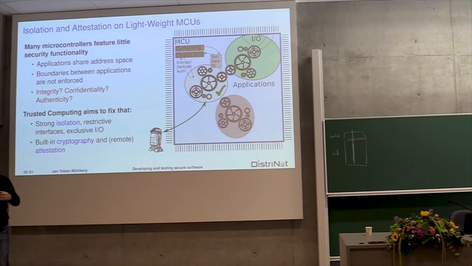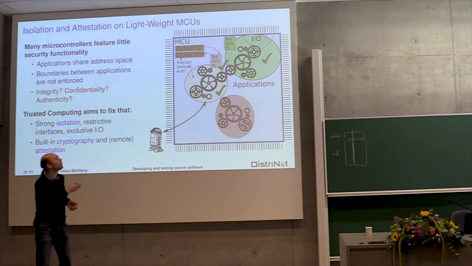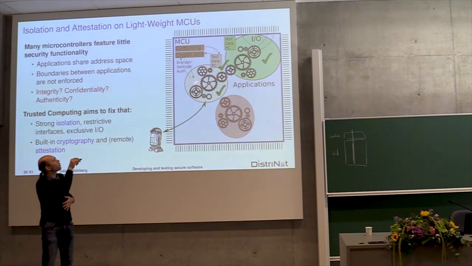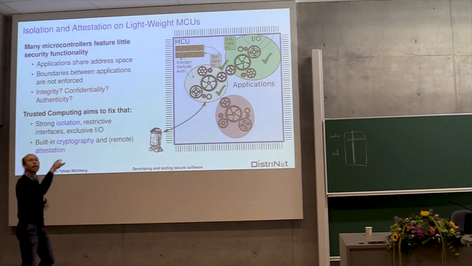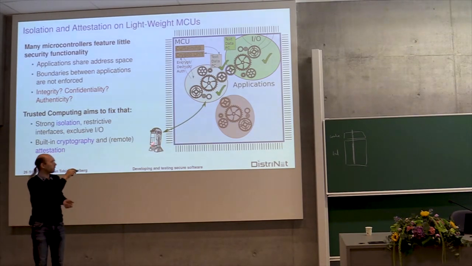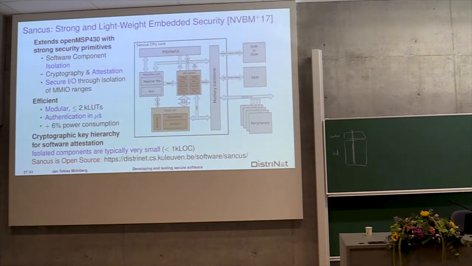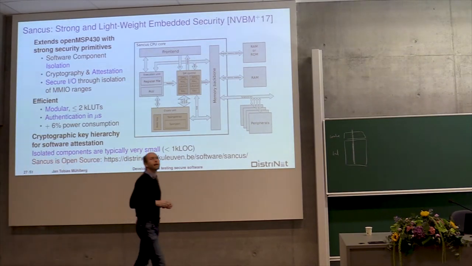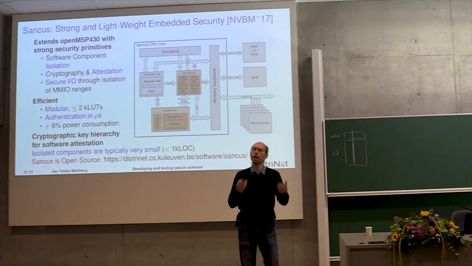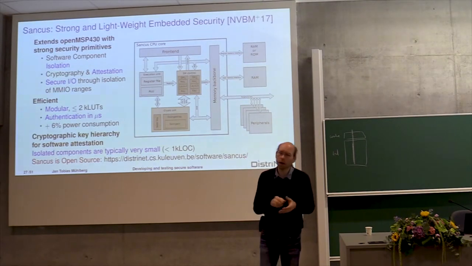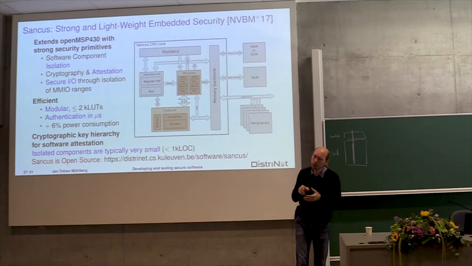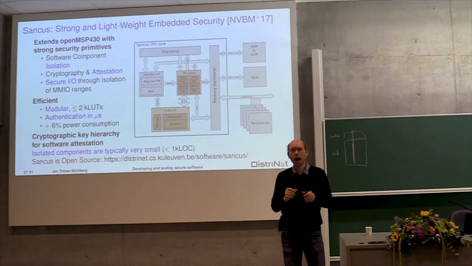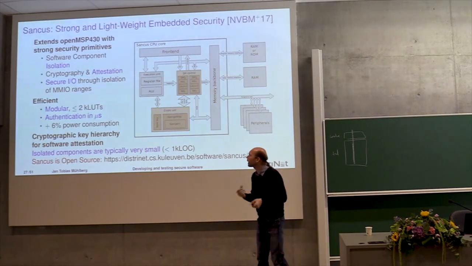During linking we can evaluate that we're linking against the right driver module also running under isolation. We get some form of transitivity: if I'm communicating with that thing and it works correctly, it also means it previously authenticated the other module. We get a transitive relationship where all the software in the communication chain is implicitly attested in basically just one operation triggered by the external party. In the Sancus architecture, what we need is a simple memory management unit implementing isolation techniques and a cryptographic unit implementing the hashing and crypto operations needed. The design is quite modular — we can decide at compile time how many protection domains we need.